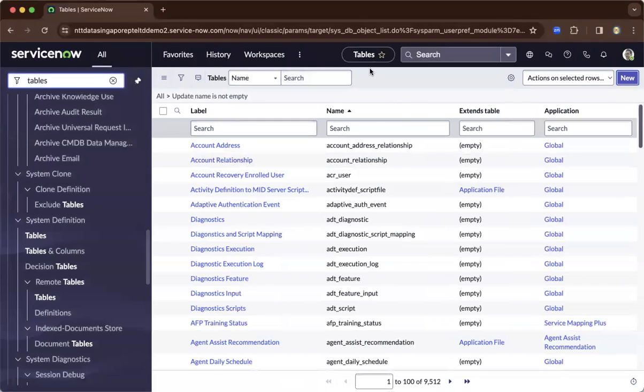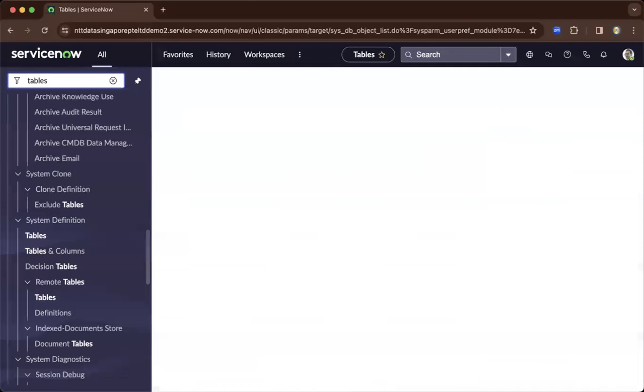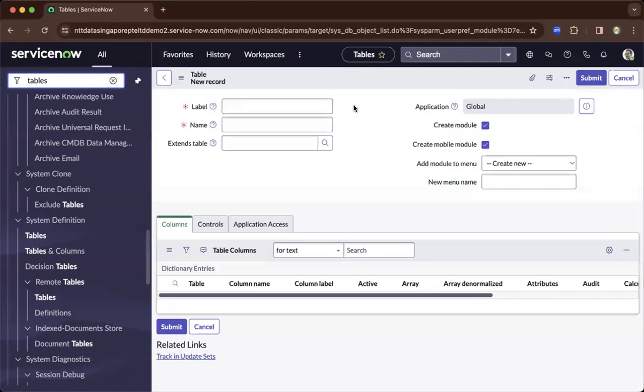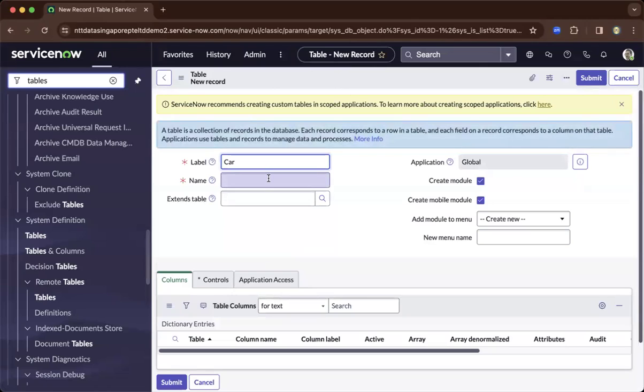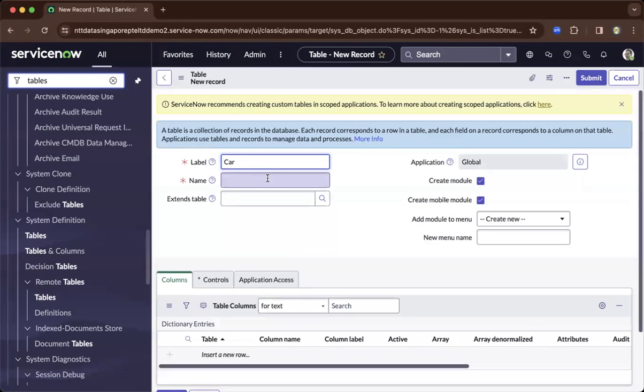And as you click New, it will ask you to enter a few parameters. There's just slowness on my ServiceNow instance, so I will just wait for a few seconds. And now let's move forward and name this table or application as car. The ServiceNow framework allows you to create an application by starting on a table. So for simplicity, right now we created the application under global. So what it does is it prefixes the name of the table with u.